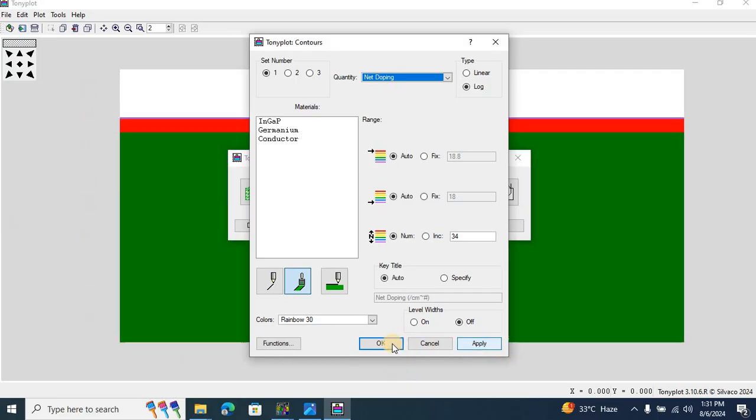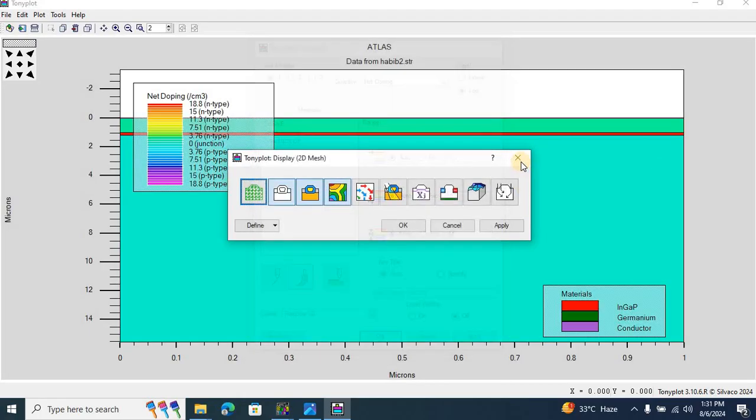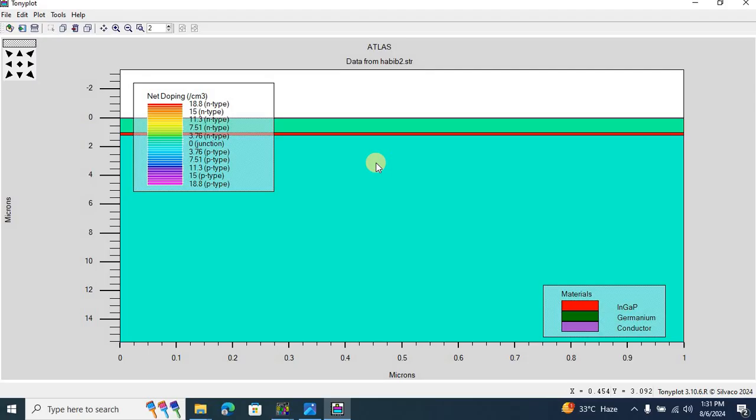You can click on net doping to see the doping levels and type of doping for different layers in this structure. From this color chart, this one is p-type, and its doping is approximately 10 to the power of 18. Similarly, this one is n-type with a doping level of 10 to the power of 18. This one is p-type once again.